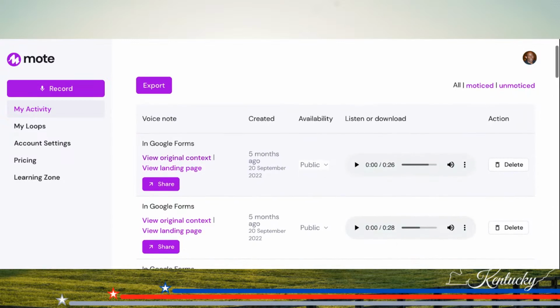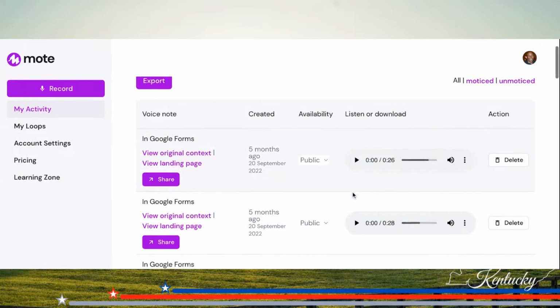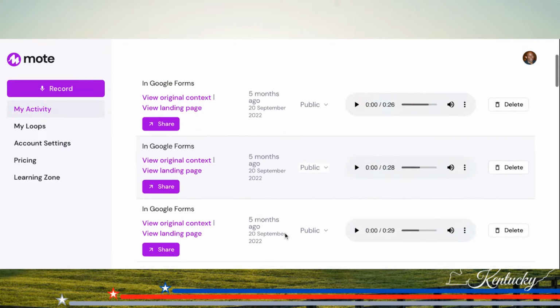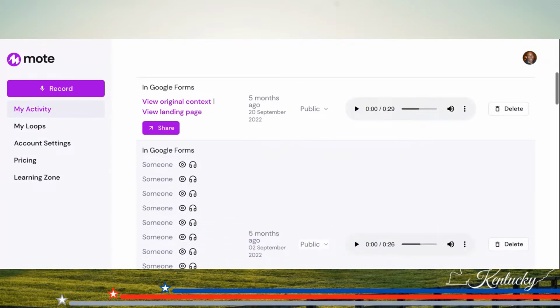So this is how it works. I can create these audios by going to recording, and then I can also import the audio into my Google Forms, and you can see a timeline of when it was done and how long it is. And I think you have up to 5 minutes of audio. And this is all free. The free account, I believe you get up to a certain amount of recordings per month. And then there is the paid account, which is unlimited recordings per month. So you just kind of have to figure out what works best for you. I use this not as my go-to, but as a supplement. So it's every now and then for various things that I use it for.